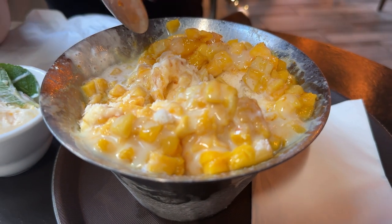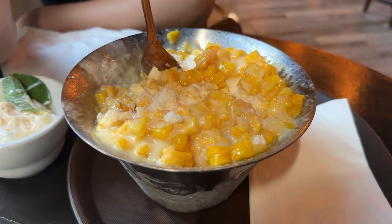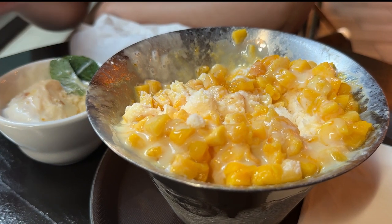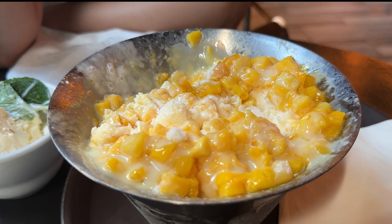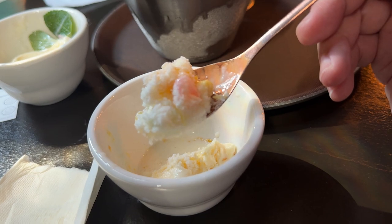I know it's fall time, but it is a hot day in Atlanta today. You've got soft, sweet mango, a little ice cream on the side so it wouldn't overflow. This is super refreshing, super fluffy ice — very good. I also got a little corn flake for a little crunch, which is a nice added texture, and looks like pink mochi.